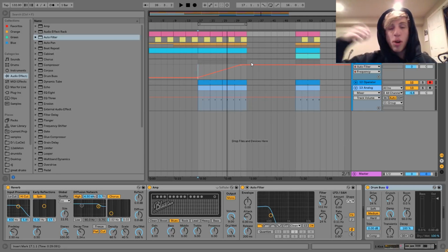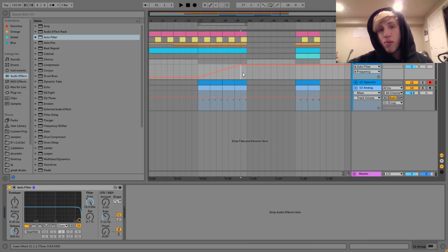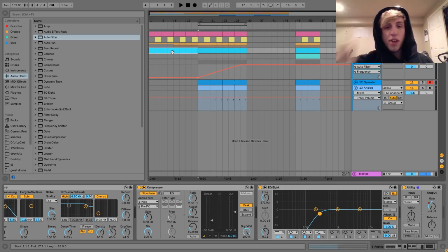Just turning a knob with your hands and recording the audio of that. You would never have it be perfectly 16 bars. You would do it a little bit off, like in this case, for example, doing it over 14 bars. So, with certain things in the mix, not everything. With the pad, I still made that very uniform.